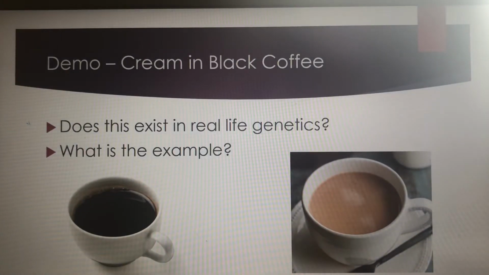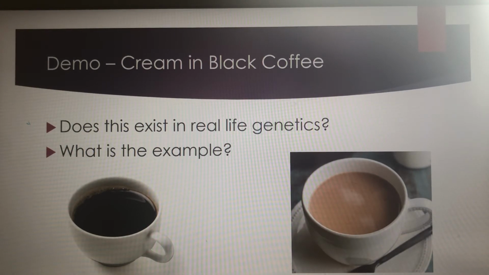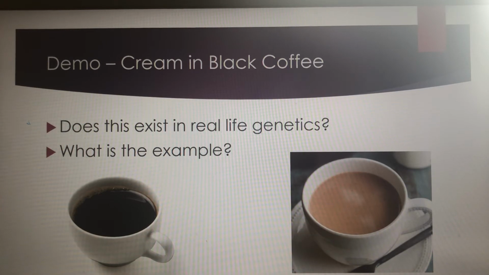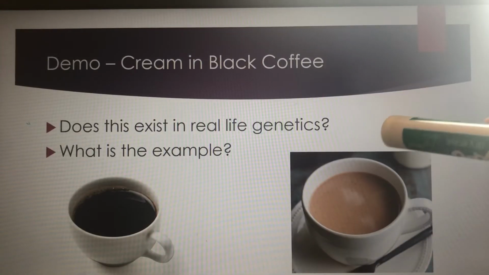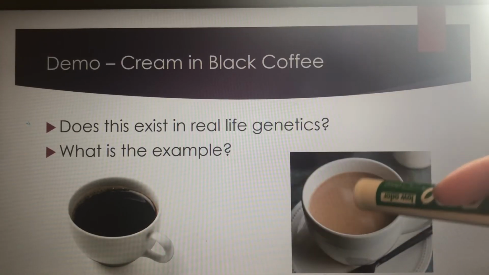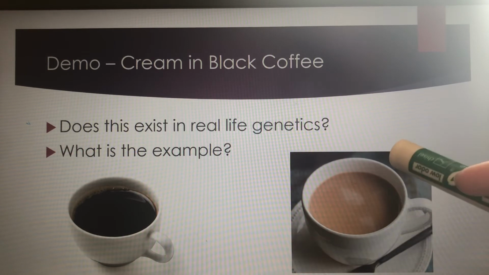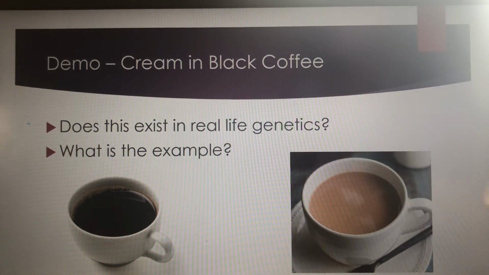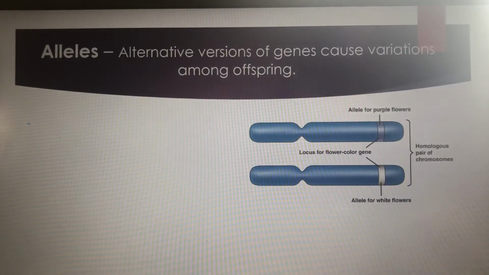Let's think about things like skin tone and hair color. It's not just like you're black or you're white. There's many tones. So yes, this is what we're going to get into later in this unit, where you can have something that's in between. And we'll talk about that as we move on in the unit.